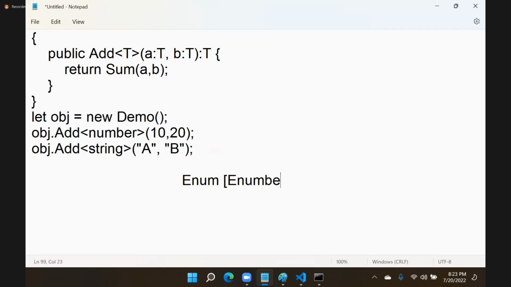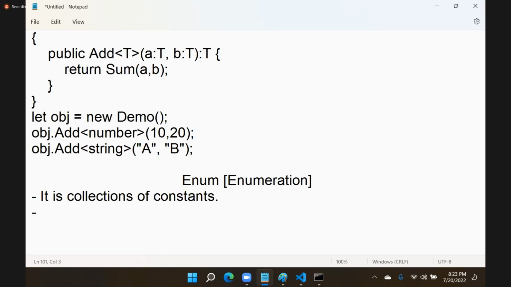Enum is enumeration. Actually, enumeration is nothing but a collection of constants.